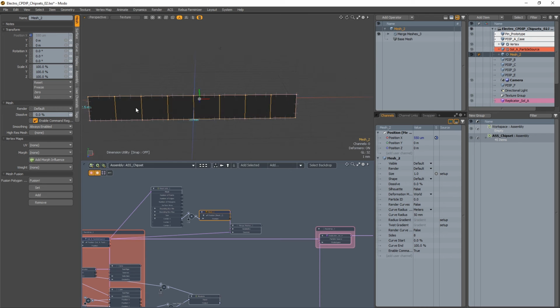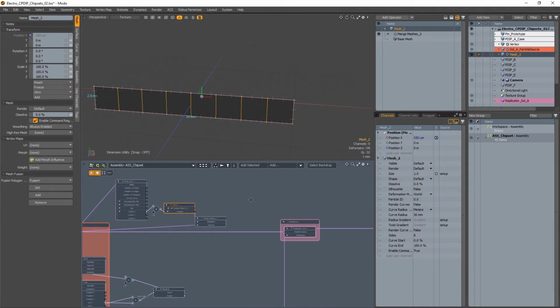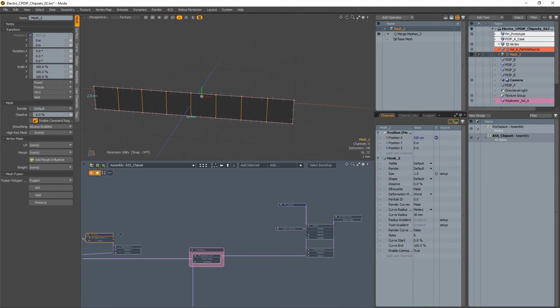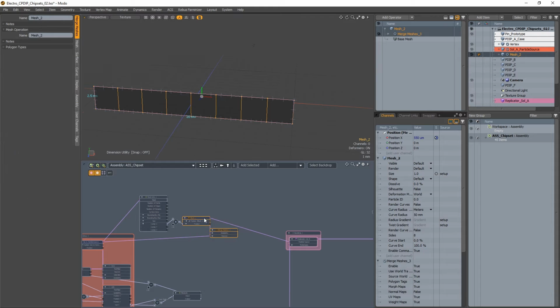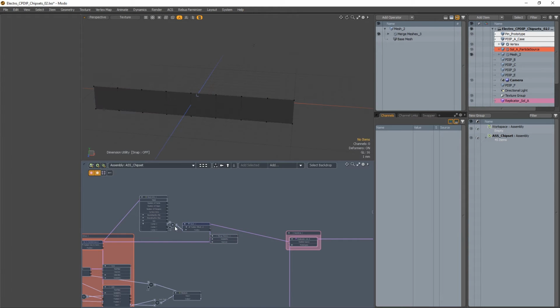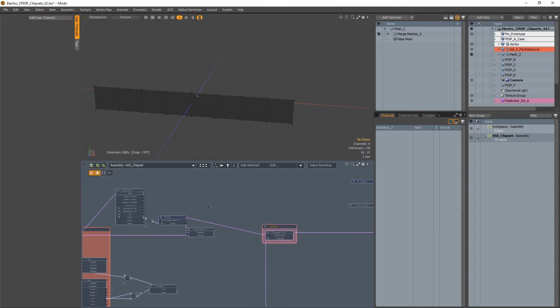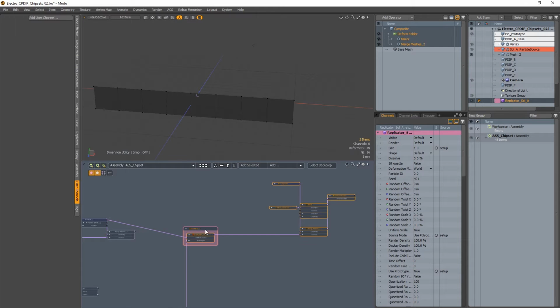So even if I have a number of 7 or 5 or 3 pins, it will be centered correctly because we are using the mesh center itself. So I will use this new mesh to drive the replicator. Okay.